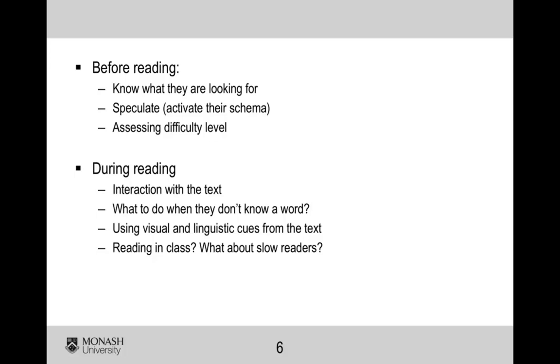And so I've realized I really need to show him what he could do when he doesn't know the word. So he has to learn these strategies. Things like looking at the other words, looking at the pictures, getting some visual cues. So the visual cues, so looking at the picture, what could it be? Then getting linguistic cues. Maybe it's an adjective, so looking at the word that it might be describing. What could it be? Getting different ideas like this. And then these are all part of helping them know what to do when there's a word, or simply just writing down the word and coming back to it later. But the important thing is to review the words that they don't know so that they can learn through that process.